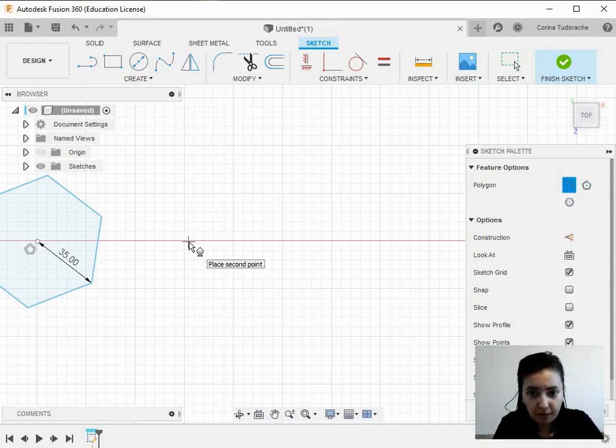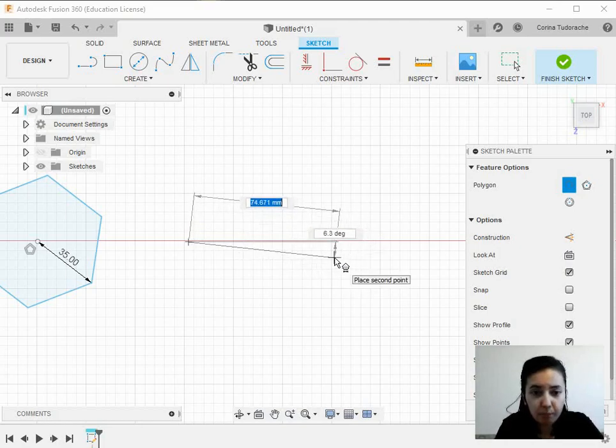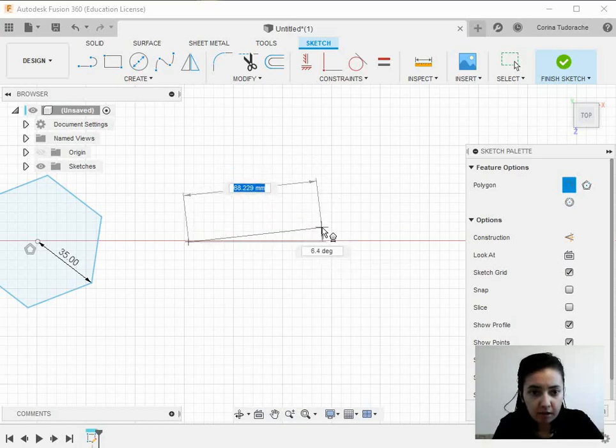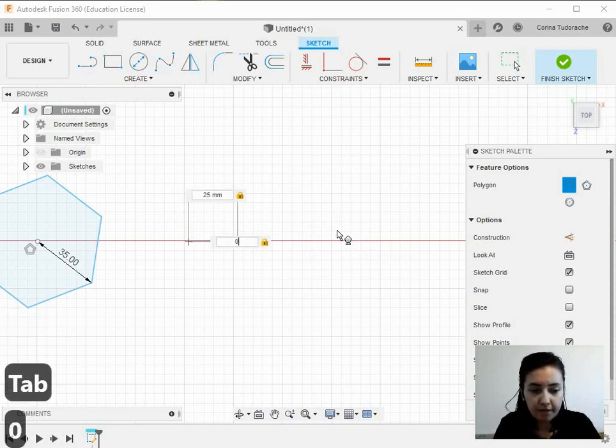So I press to set my first point, then I can select the length of an edge and the position of the polygon defined by degrees. So I'll type in 25 here, press Tab, and I want 0 degrees.